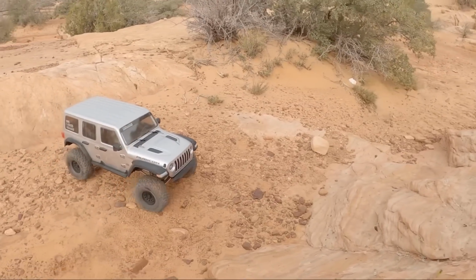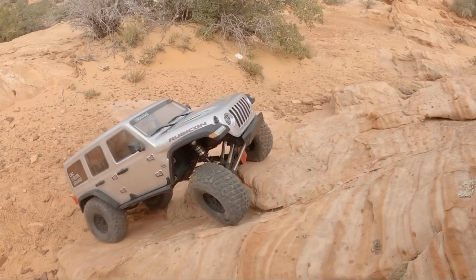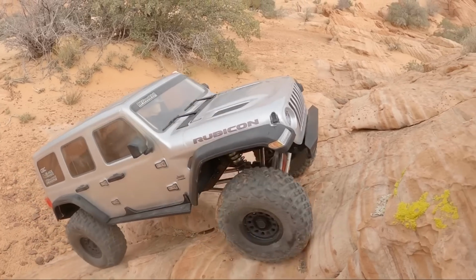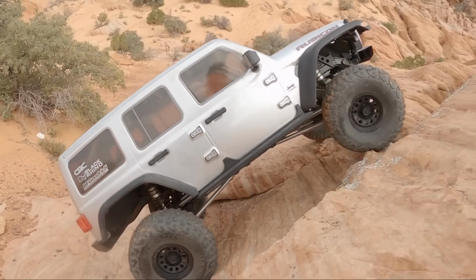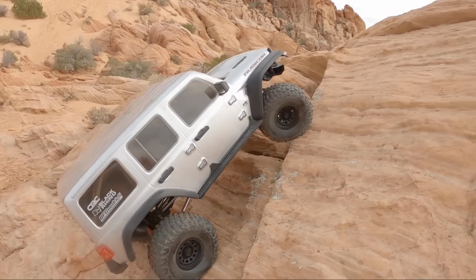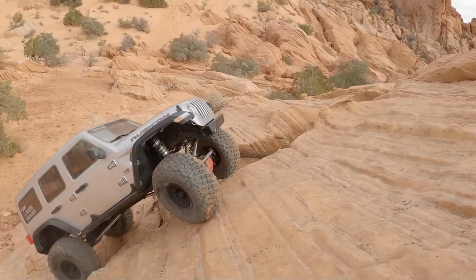Let's get to it. It's so funny, normally I'm all hunched over trying to get these low camera angle shots for these vehicles cruising around on the rocks. But this is so damn big, I just stand up. This is at arm's level here, just cruising along, and it's more than the camera can fit. I always need to remind myself to back up a little bit for this truck.